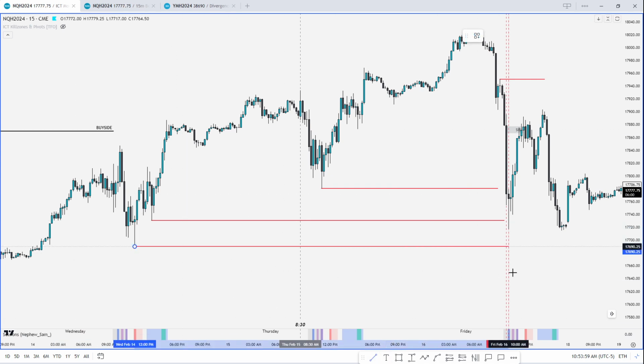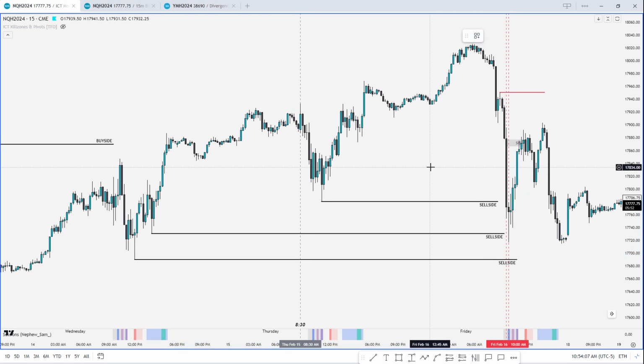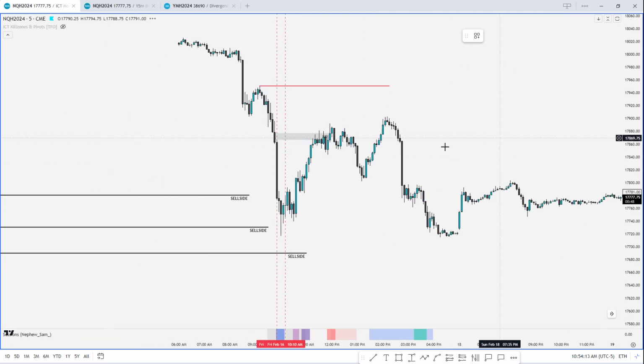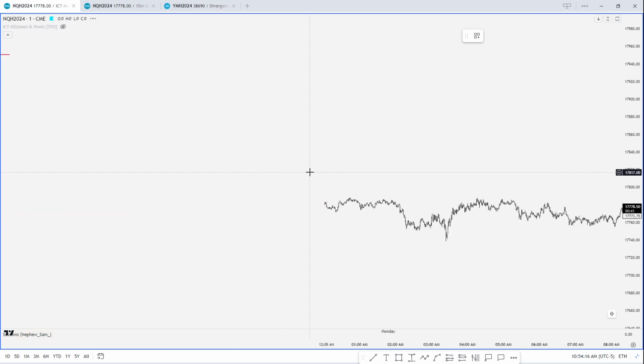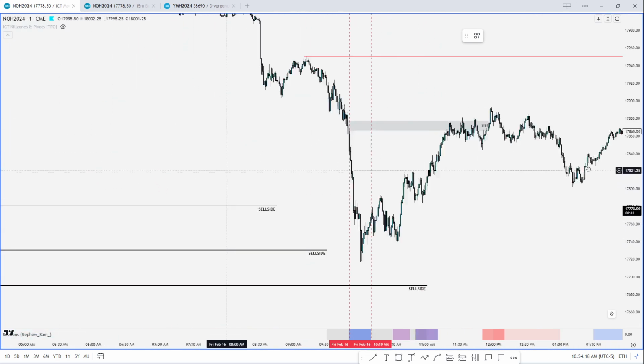So on the 1-minute chart, it's going to look difficult to enter. We don't see the MMXM on that chart. But then when we go back to the 15, it says, okay, we're still anticipating a sell side run. 5-minute chart, 3-minute chart, 2-minute chart, 1-minute chart. Goes all the way down.